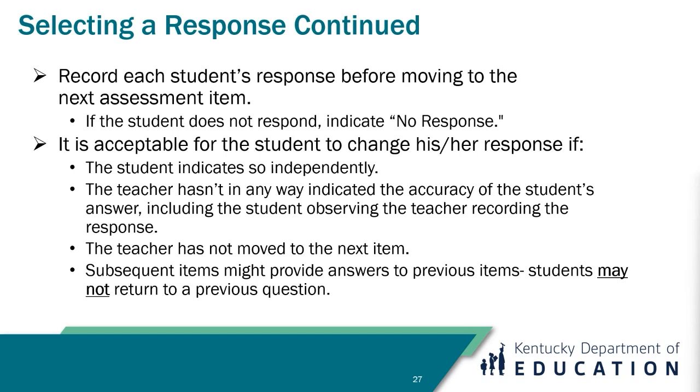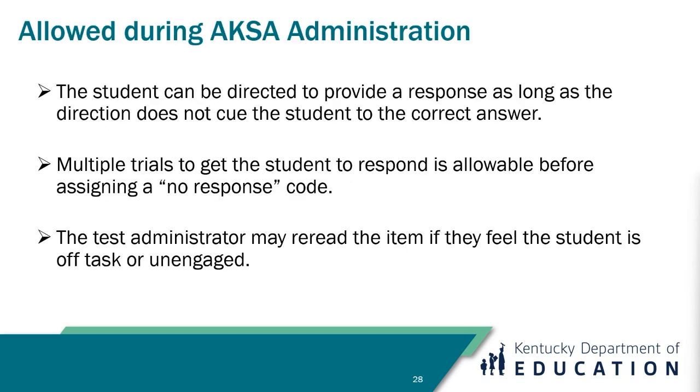If the student fails to respond, the test administrator may select the No Response option. It is okay for the student to change his or her response as long as he or she does so independently. The student has not been cued in any way by the teacher, and the teacher has not moved to the next item. Encouraging the student to work and reinforcing the student for working is acceptable. The student should not be provided feedback on the accuracy of any response.